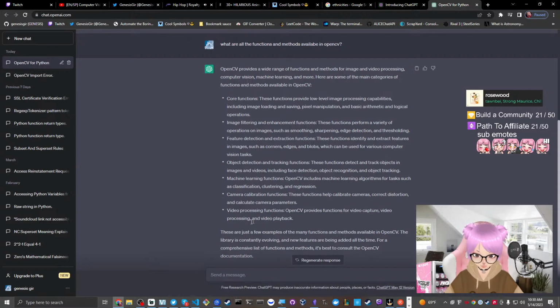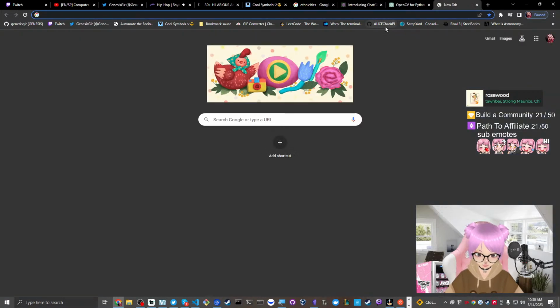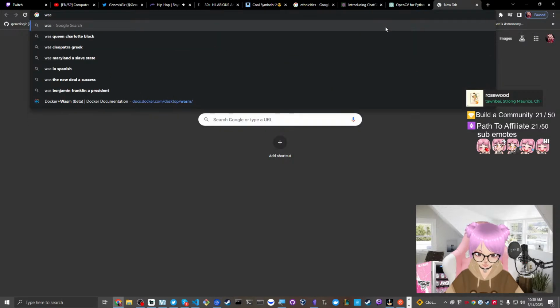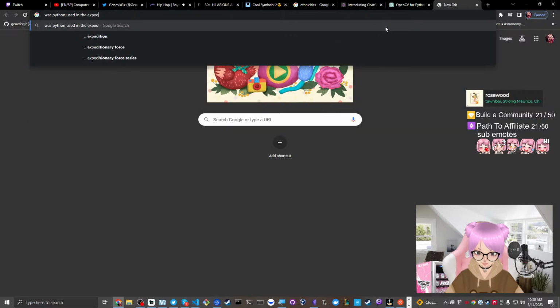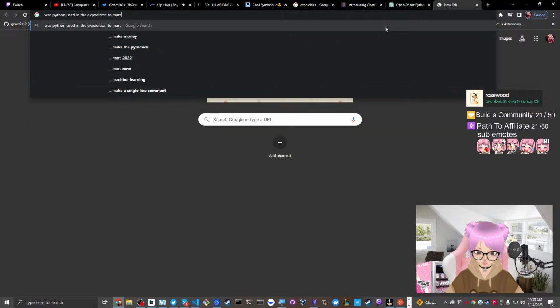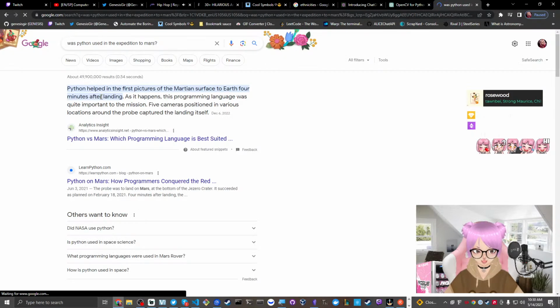Did you know, for all of my future subscribers or people on Twitch, that Python was used in the expedition to Mars? Python helped send the first pictures of the Martian surface to Earth 4 minutes after landing.